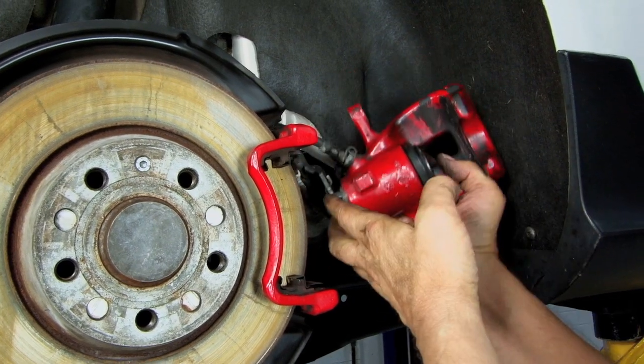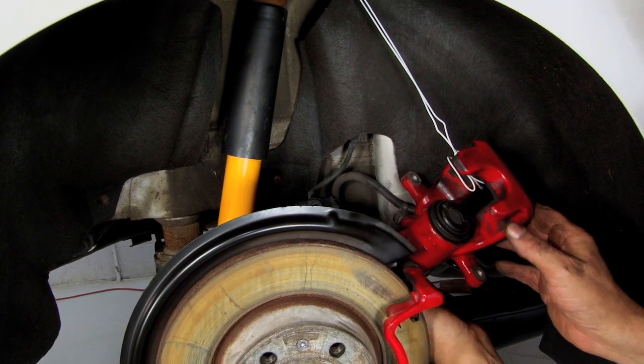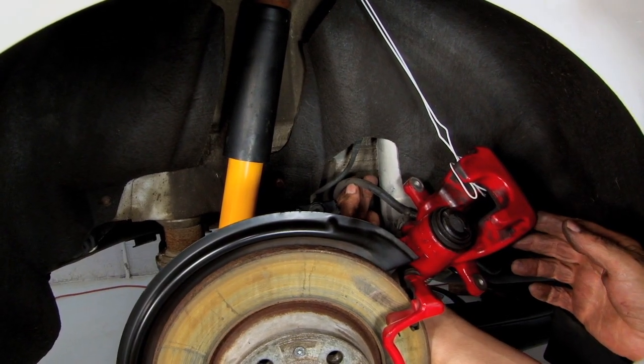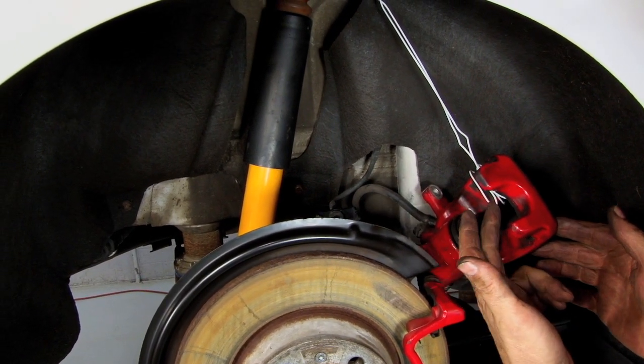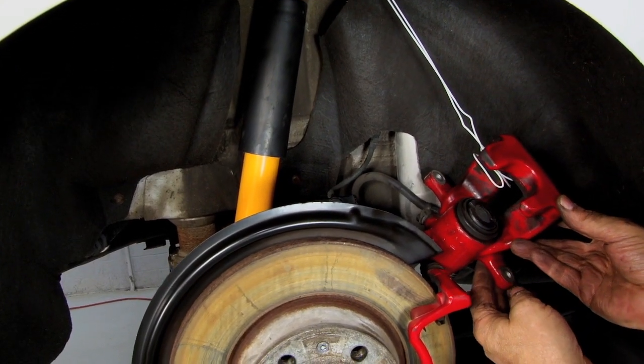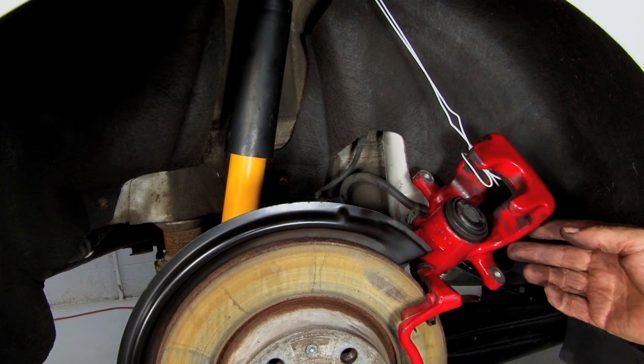This one looks good. Now that we've got the caliper unbolted, we don't want to let the caliper hang from the rubber brake hose. We don't want to stress this hose and damage it. So what we're going to do is we're going to use a piece of shop wire or a bungee cord, if you have one, to suspend the caliper like so.